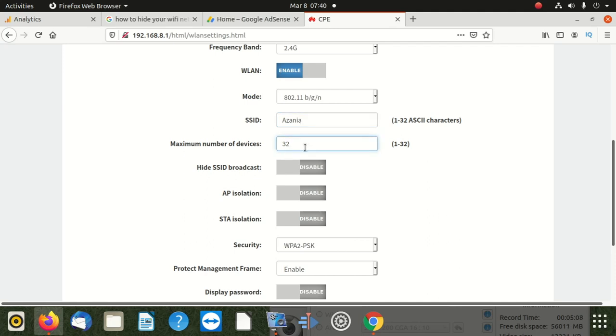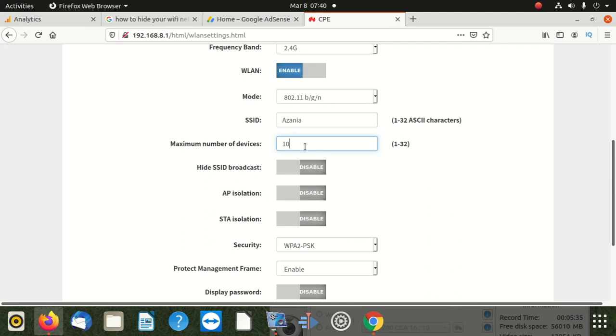Maybe you can say 7 if you want to kick out some people. In case people are connected to the password Wi-Fi and you don't know, you say you want maybe 10. So whoever is connected beyond the 10 gets kicked out. The extra ones are going to come to you and tell you, oh, hey, we don't have Wi-Fi.